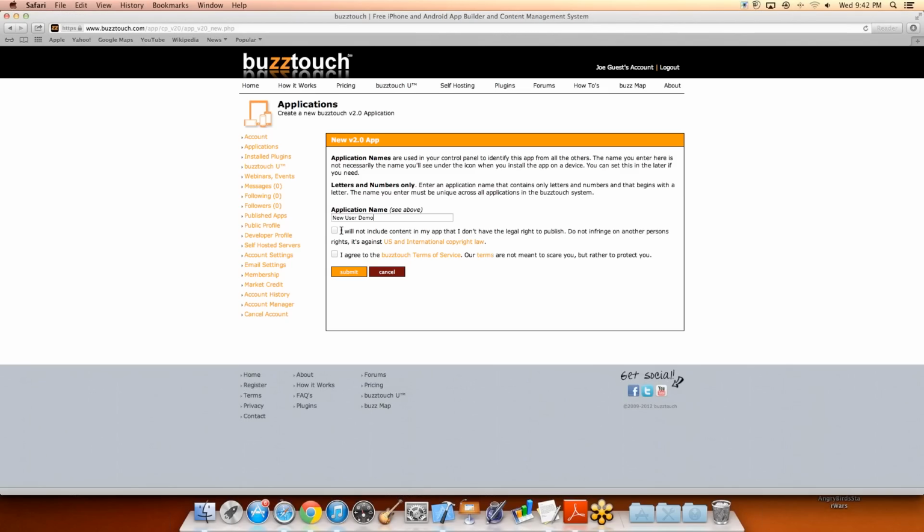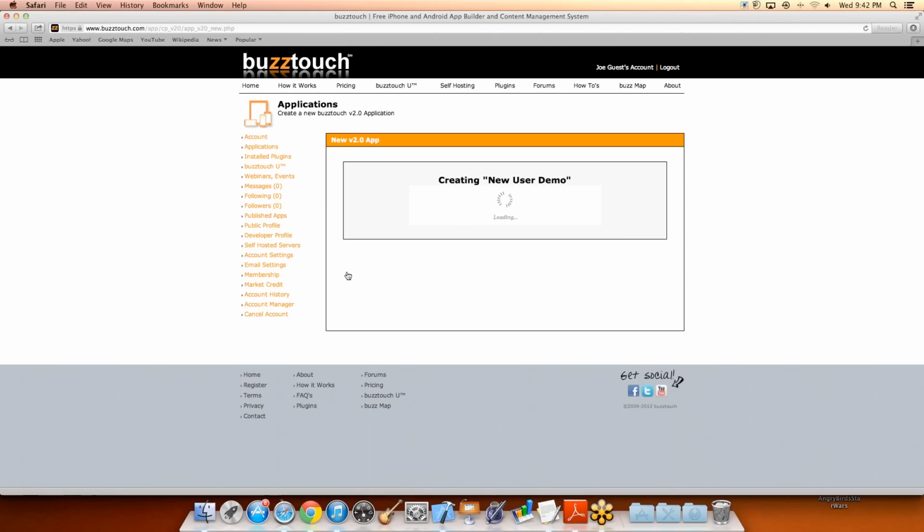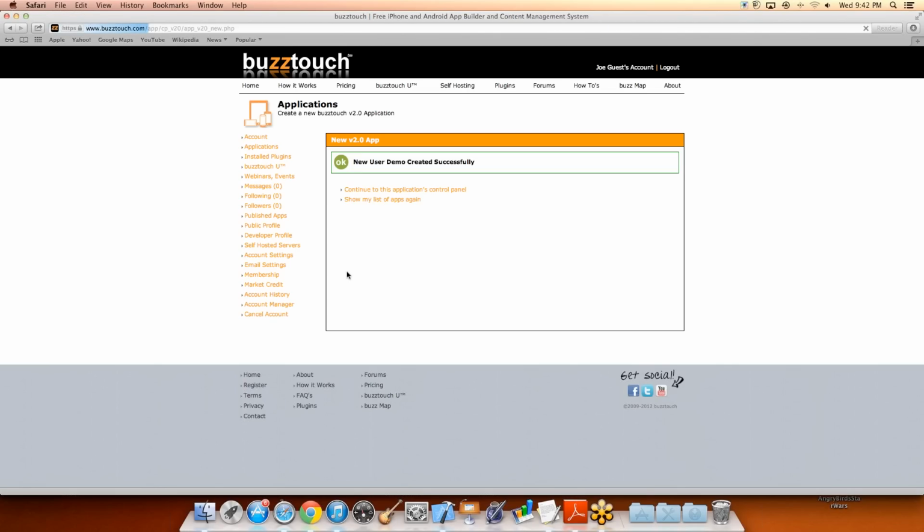There's a couple checkboxes to click on. One saying that you agree to the copyright laws, and I'm not going to make an app with copyright protected information in it, and then some other terms of service. Feel free to browse through them if you want. It's not like the 32-page iTunes one that you get. It's all just common legal jargon. This is going to create the app in my database, and then give me an opportunity right here to continue into the control panel.